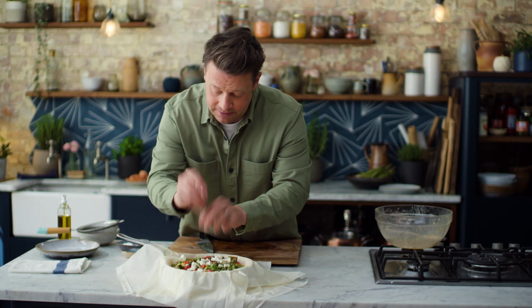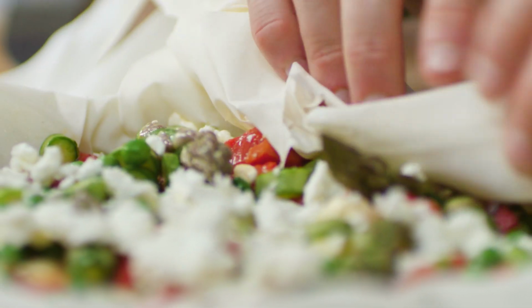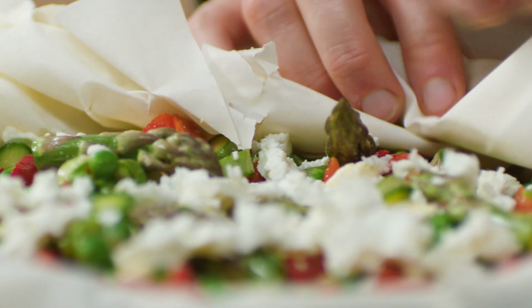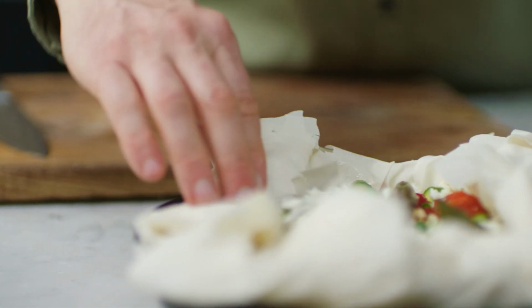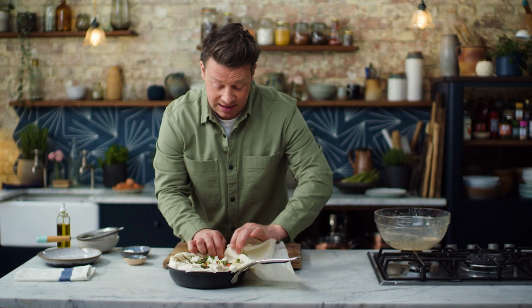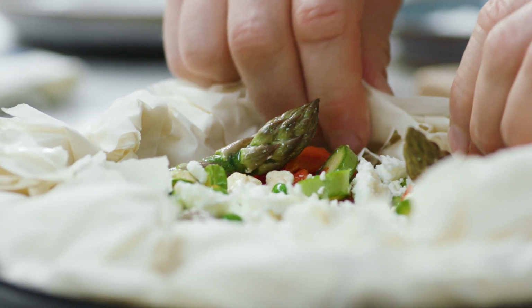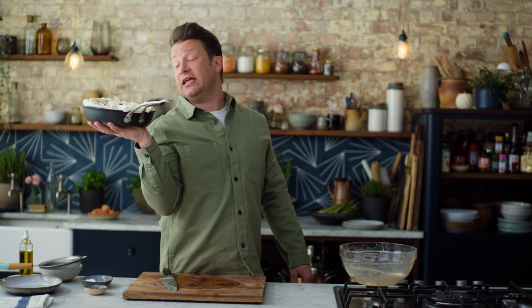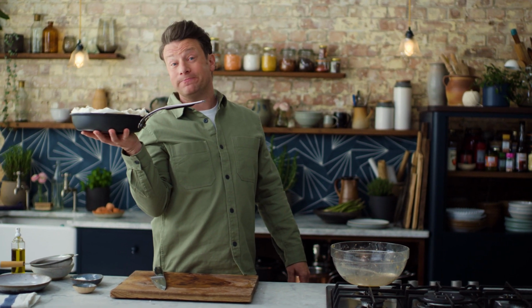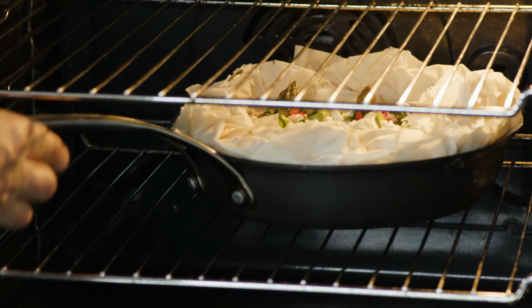Super pretty. And then literally at the side, just kind of roll up the edge and just push it in like that. And that's basically your rim, your crust. So that's gonna go gnarly, crunchy. It will soak up some of that lovely egg. Doesn't matter if you do it badly. When it bakes, it's just gonna kind of turn into something beautiful. So that's it, that is it. It's gonna go in an oven at 190 degrees Celsius for about an hour. So, in we go, 1 hour, happy days.